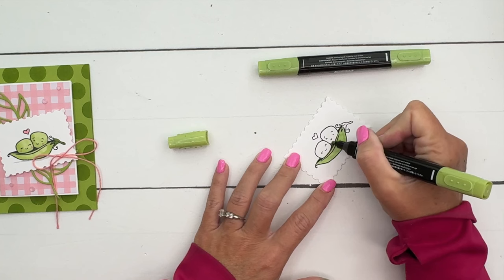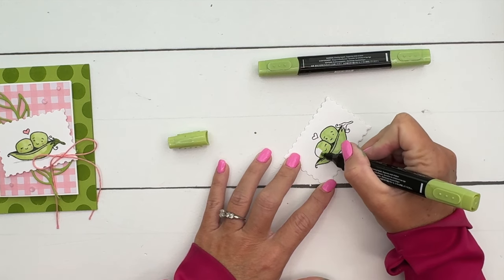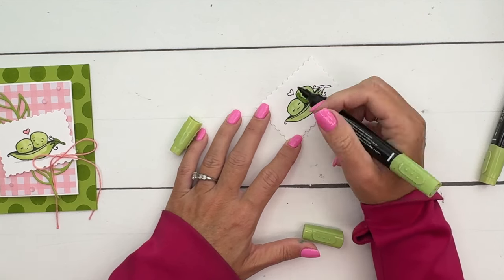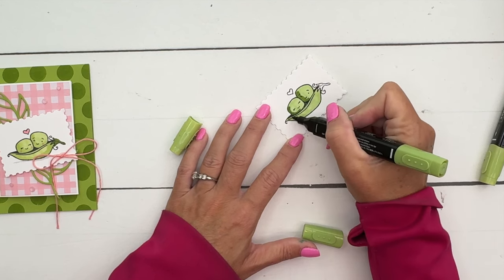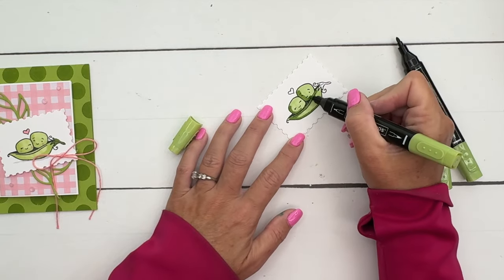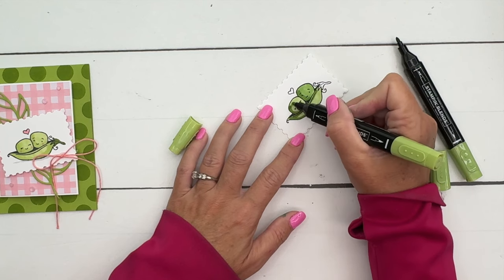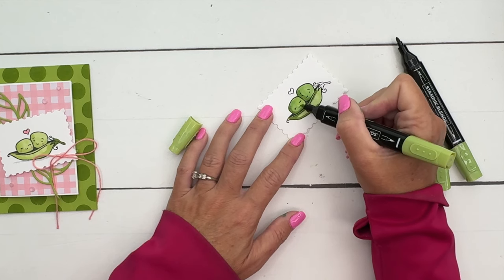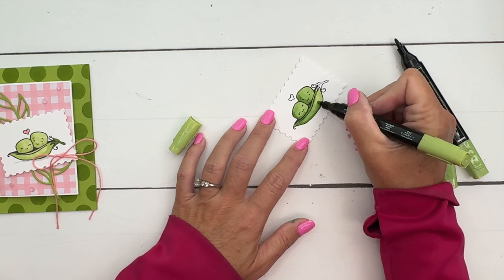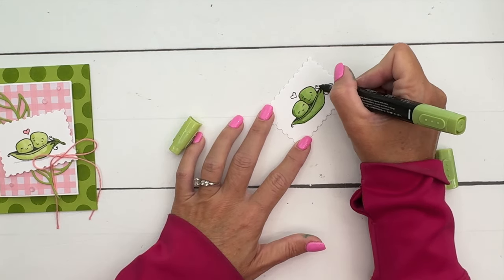Add in some shadows. Let's just go over these guys completely, and then you're going to want to take your dark and wherever there would be something kind of overlapping, we're going to add in that shadow like that. This one maybe has a little shadow on that side, and we'll add a little bit of a shadow here, then go down like that. Now take your light and blend that shadow over to the sides - away from that line - so you don't have that harsh line. The beauty of our Stamp and Blends is that the colors blend beautifully without any streaky marker lines, and it just makes your image so beautiful. Now take your dark and color that part in.